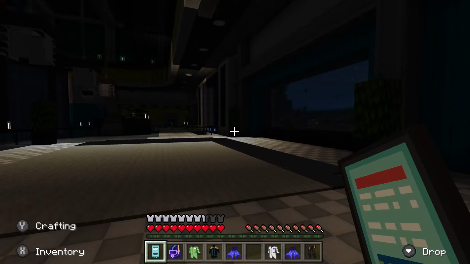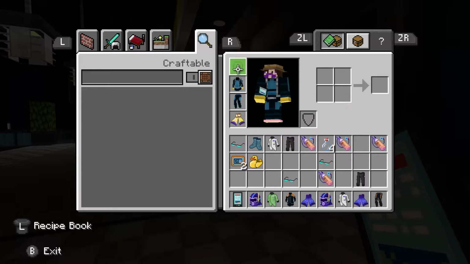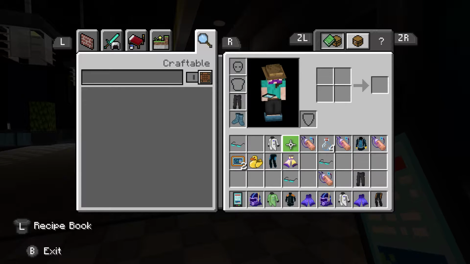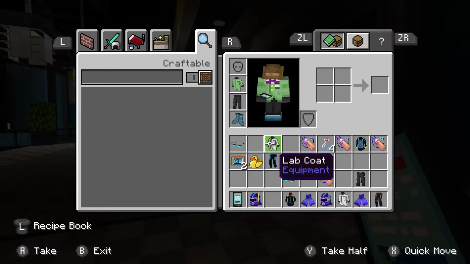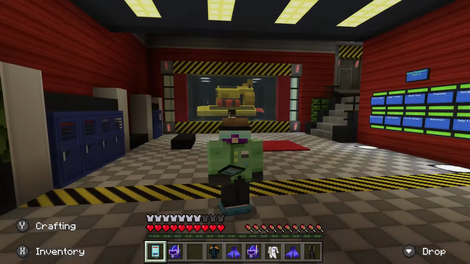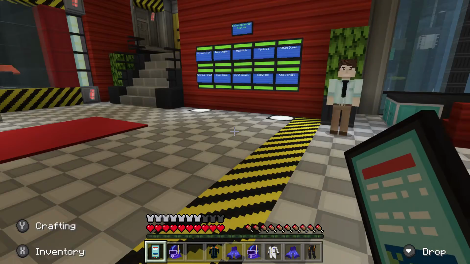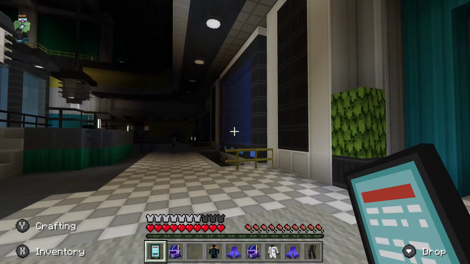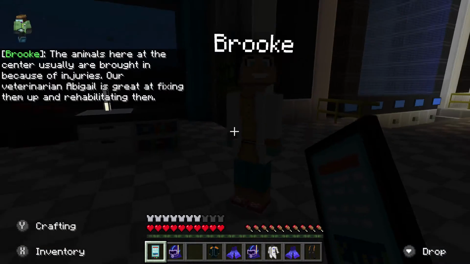Okay. Where's my lab coat? This is... Oh. The seafoam coat. Let me take off all of this. Put on my lab boots. Lab slacks. Oh, hey. Okay, that's pretty cool. Oh, yes. Oh my gosh. It looks so bulky. Wow. I'm thrilled. Well, I thought the lab coat you gave me in the beginning was the official lab coat, but I love this. I appreciate it. Thank you, Brooke.